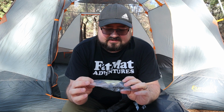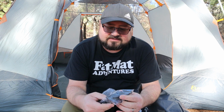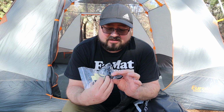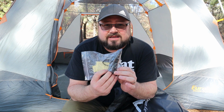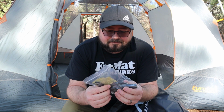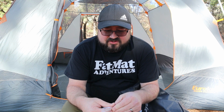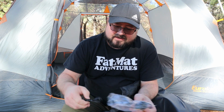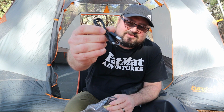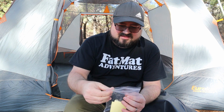Then we have, let's see here. Looks like there is a repair kit. And then you get some adapters here so you can remove the pump. We'll check that out in a minute. But you got some adapters here for the pump so you can air up other inflatables like air rafts, other air pads, things like that. And there's 3 different sizes here, so you should be able to find what you need to use this pump on any other inflatable device. And then it is rechargeable, so it comes with a USB-C to USB adapter, so you can charge the pump pretty much on anything.